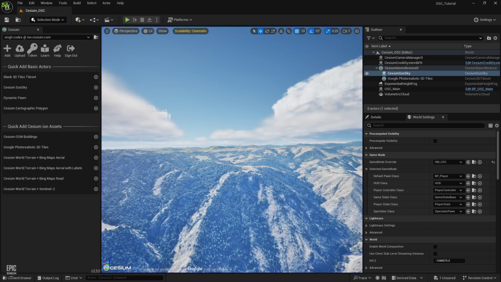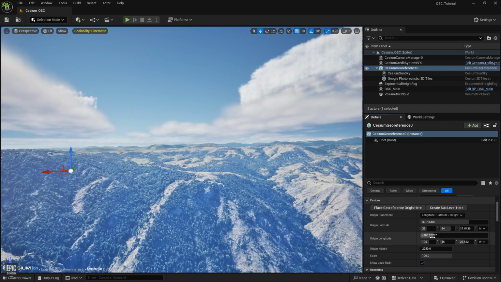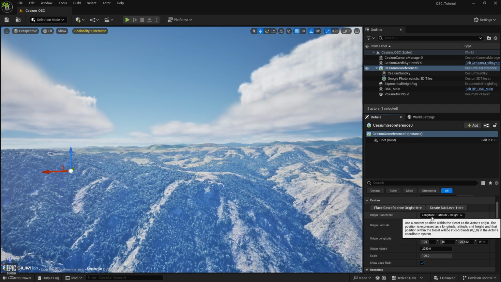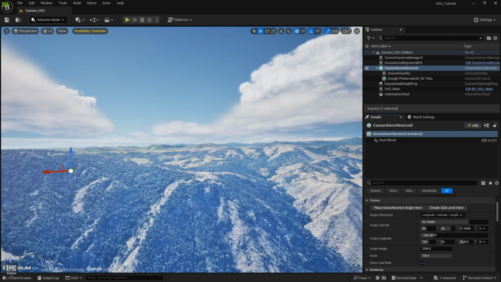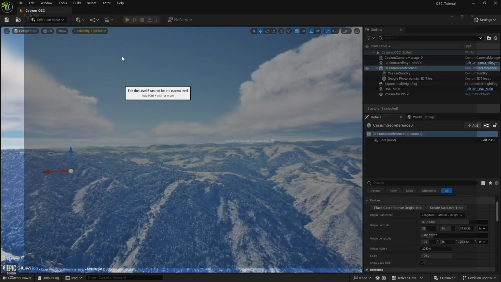Right, now coming to the main thing: how we can set the georeference of Cesium according to our sensors, right? Geopositioning sensor. So let's get started with that. So we will open up the level blueprint.